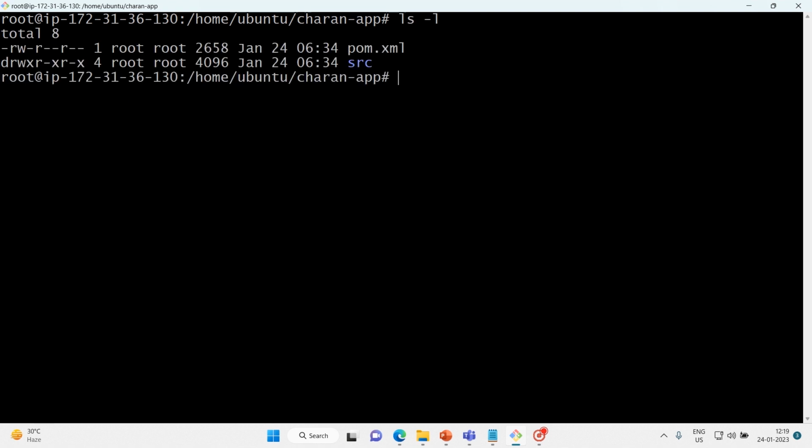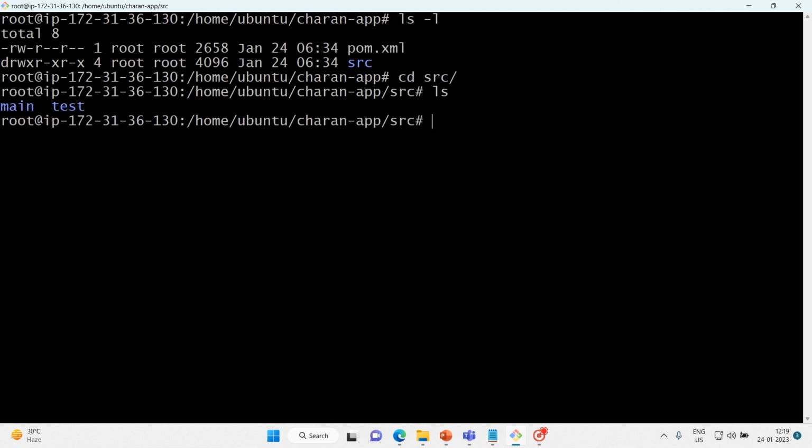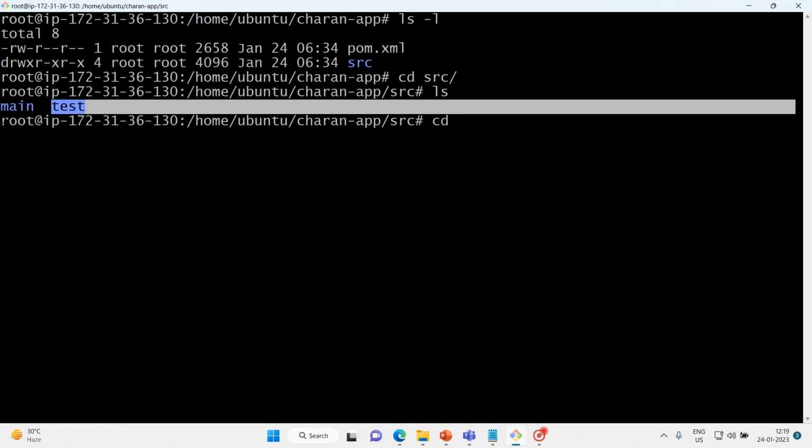ls -l, yeah, pom.xml here. If you want to just confirm the app file, cd src, and here this is test, this is for the test, and this is the main.